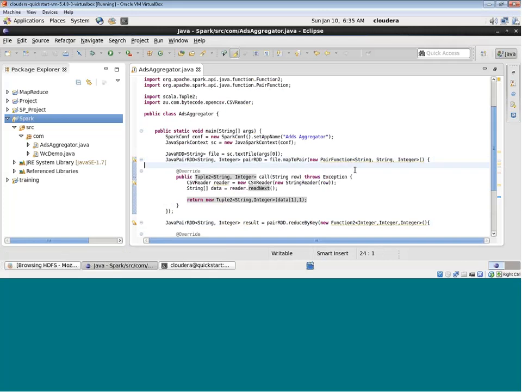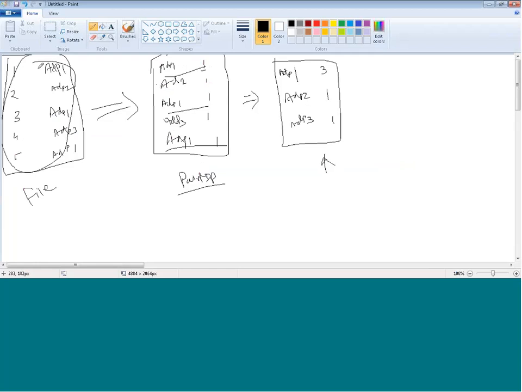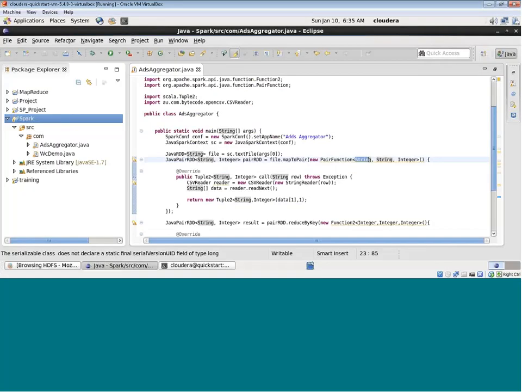In case of the pair function, we are taking one input, for example, this entire row as one string. But what you are doing is generating an output as a key value, which is a tuple object, right?